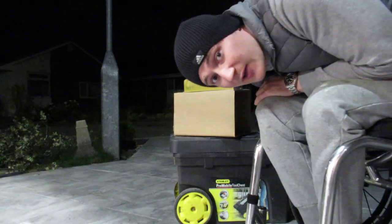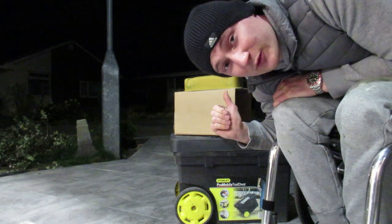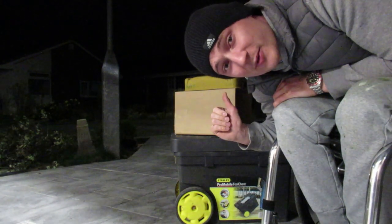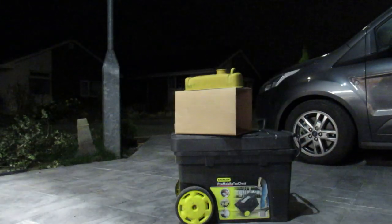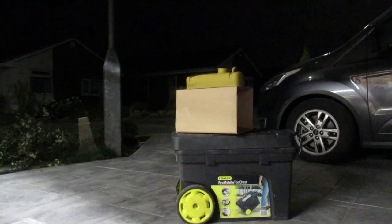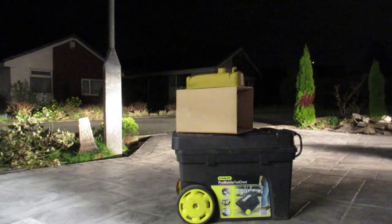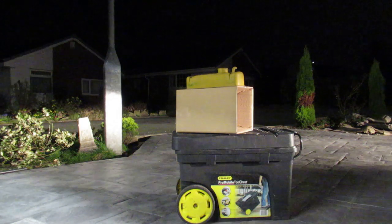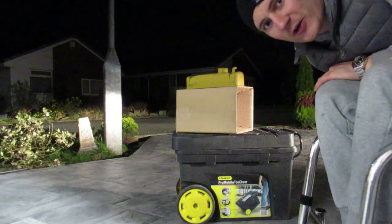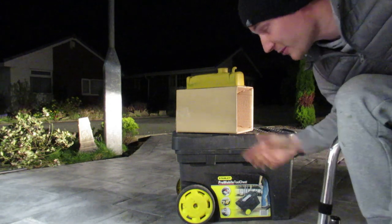Tell you what though, before I do that, I'm going to move my van. I've only had it 2 weeks, and if I get it full of overspray, I don't think I'll be too impressed. So, two ticks. Okay, so me being an absolute genius, I've decided to leave the lights on my van to give me a little bit more light out here.